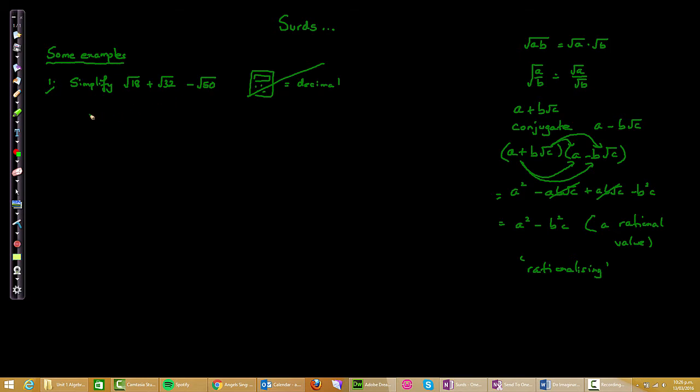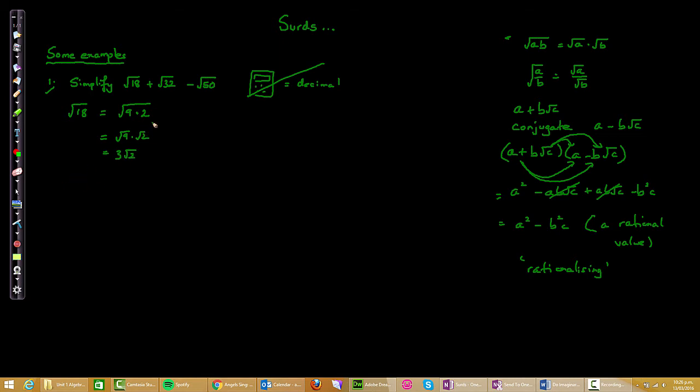So how would we do that? Well, what we need to recognize, and let's take this root 18 as an example, is that it can be thought of as a square number times something else. In this case, 9 times 2. Using this particular rule over here, we can think of that as root 9 times root 2, and root 9 is just 3, so we get 3 root 2.